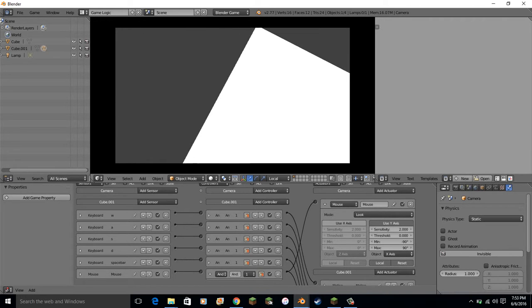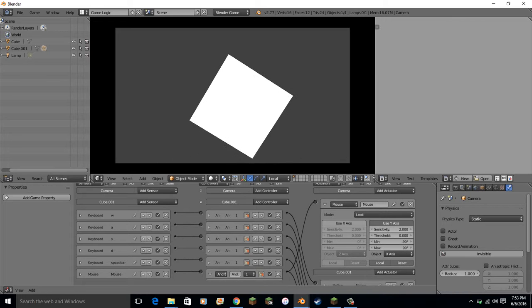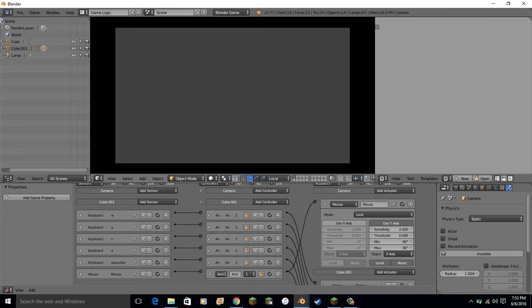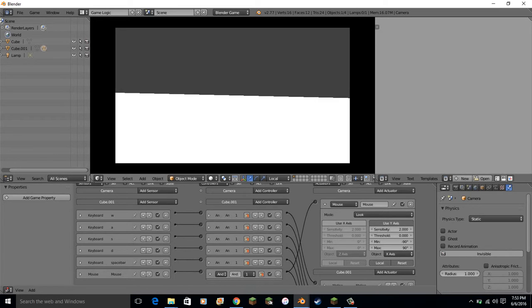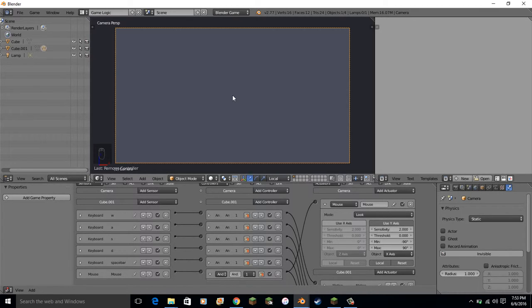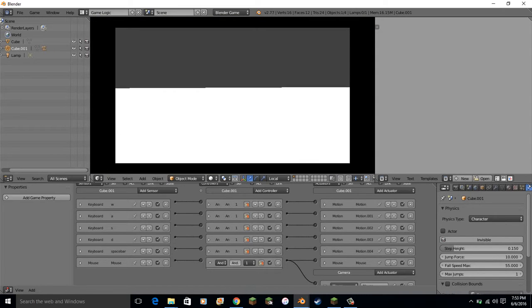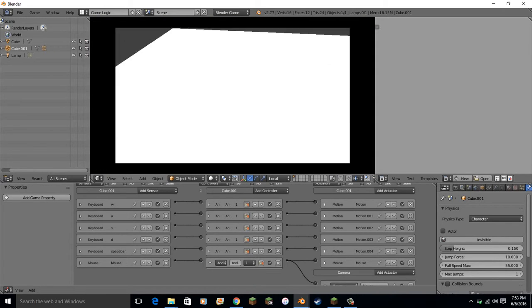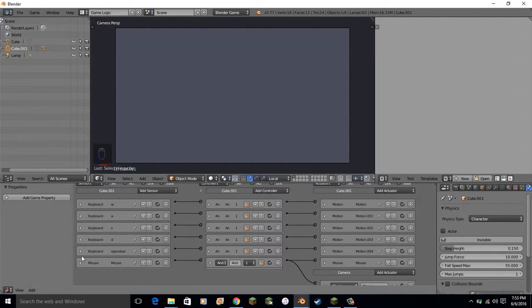So as you can see, whoa, that was weird. Why am I standing on top of something? Try doing that again. Why was I standing on top of something? Wait, if I push escape, P. That was weird. I think it's a little bit too sensitive.